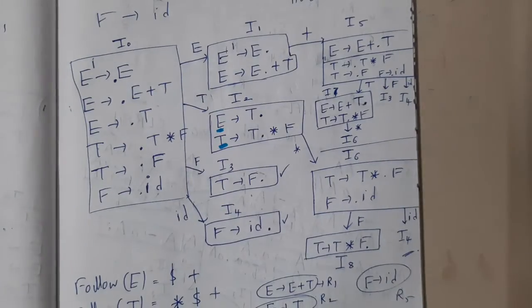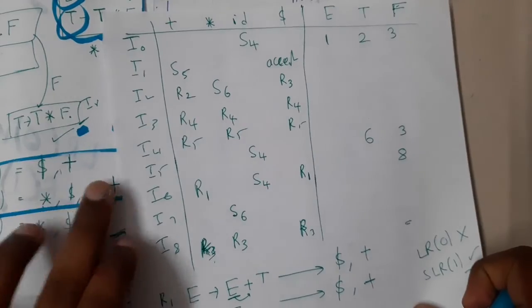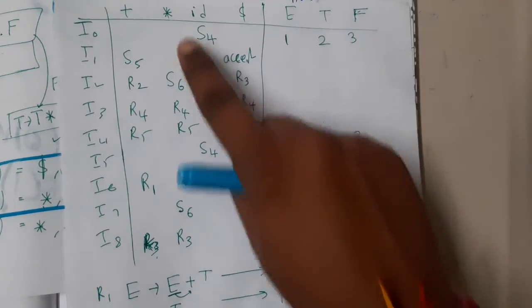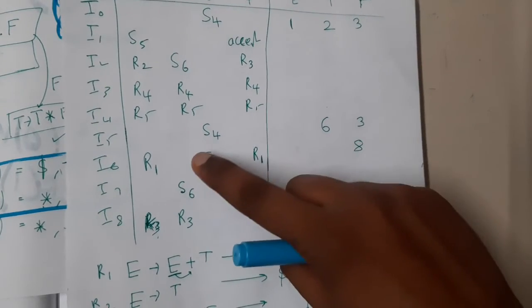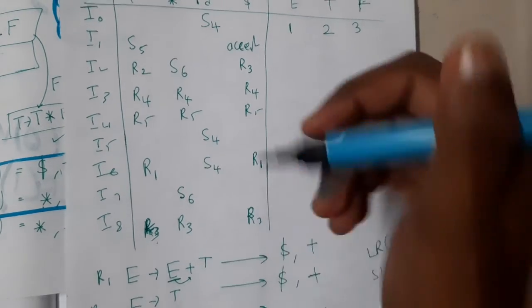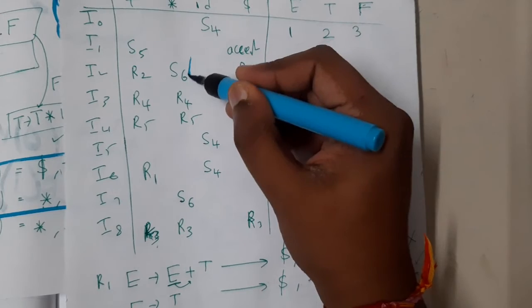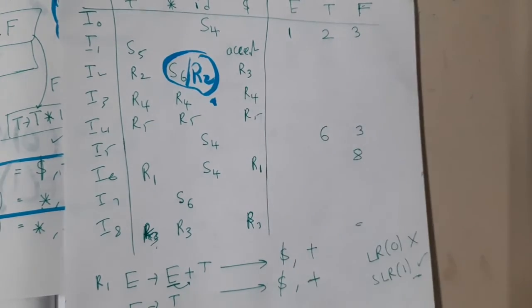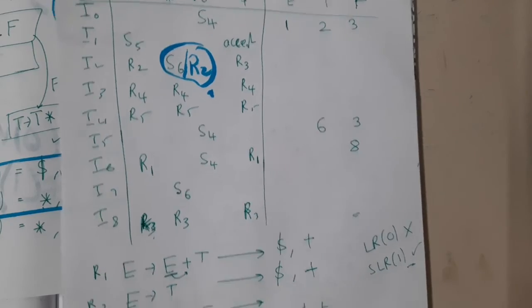I don't know where I drew the table. So assume that in E we have a star. If in E we have a star, then in the star column you are going to get R1 as well as R2, right? So here you are going to get the clash. Here you will get R2. So this is nothing but a shift-reduce clash. In that way you will get a clash, guys. Got it? That's the trick, guys, if you want to solve using tricks.